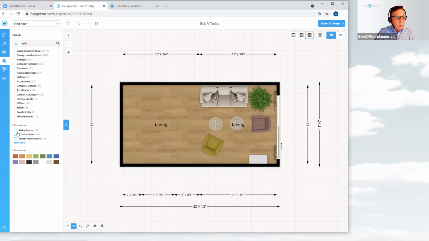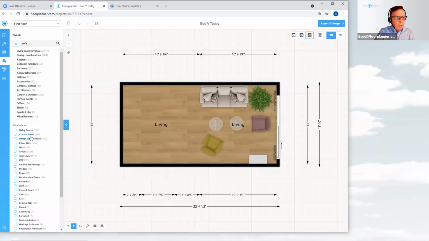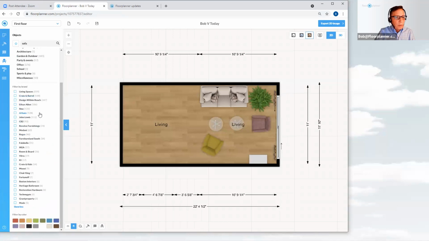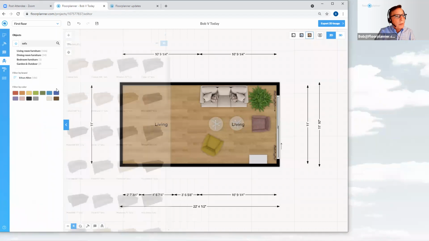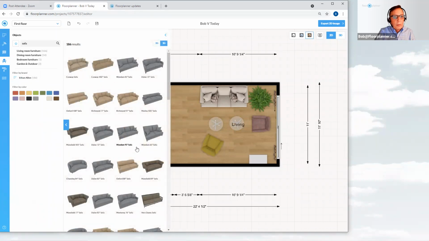So if we go ahead and hit the show more for the filter by brand, you are going to see all these different distributors, vendors, and retailers around the world that are also working with Floor Planner, or then the items that have been categorized previously. So we could go in here and start looking for Design Within Reach, Ethan Allen product, etc. So we're looking for just sofas currently, and we go for sofa, maybe looking at Ethan Allen, and check that off. And you all of a sudden have over here your 4 columns of information, and these are now categorized as looking for sofas for Ethan Allen.